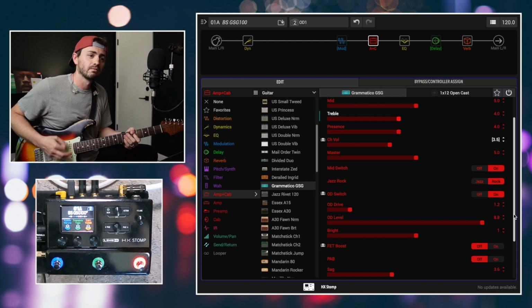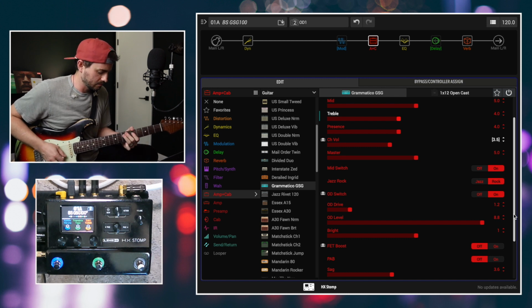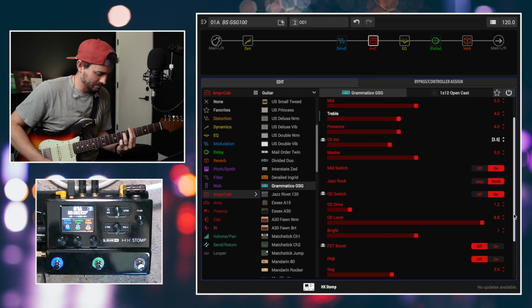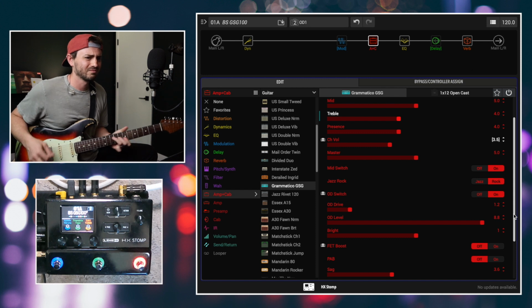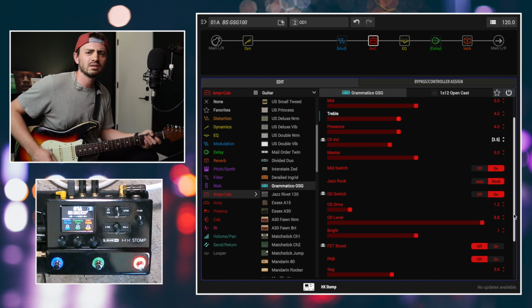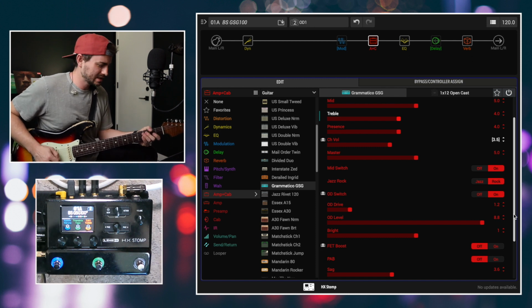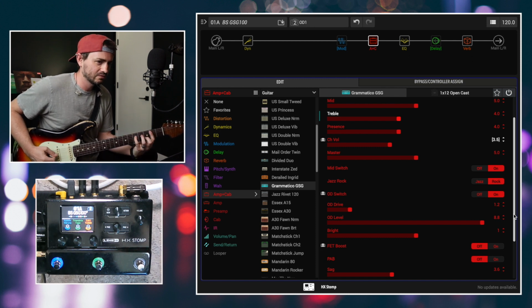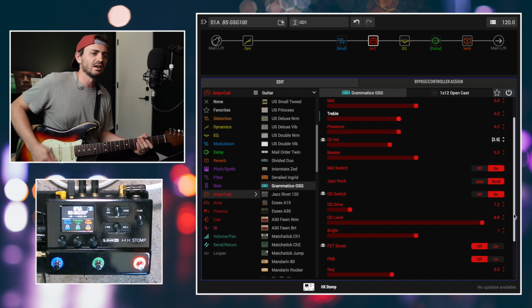And the neck pickup. So kind of chewy on that neck pickup, kind of nice, I like it. And then the in-between sounds, they're just definitely crunchy on this one.